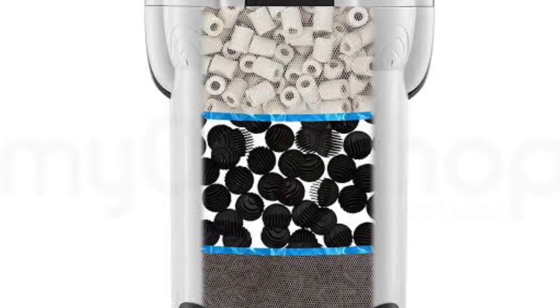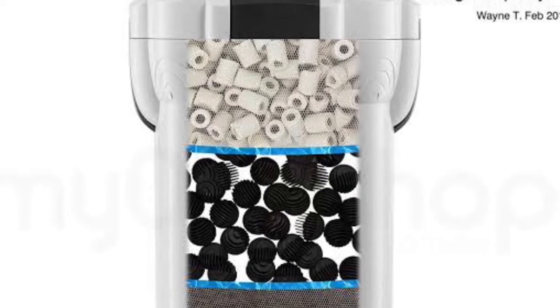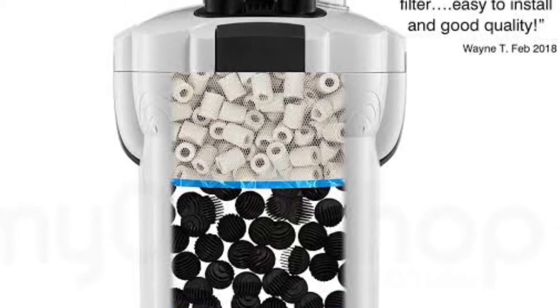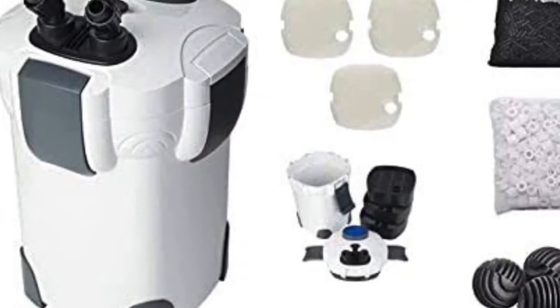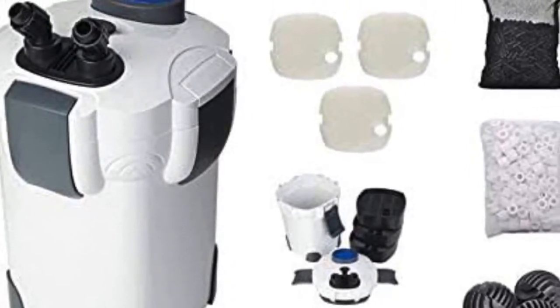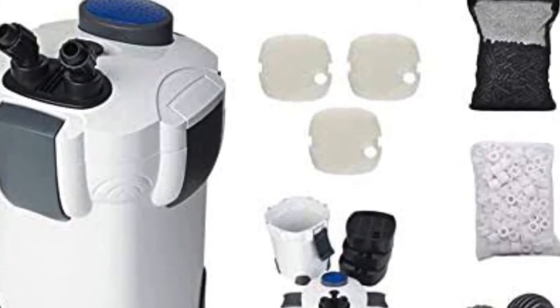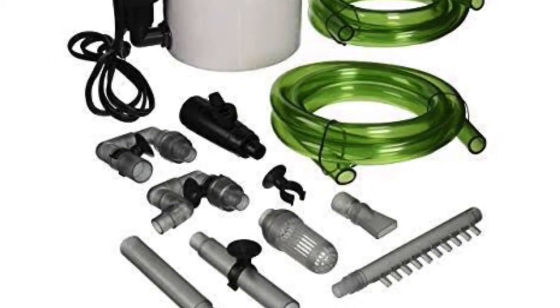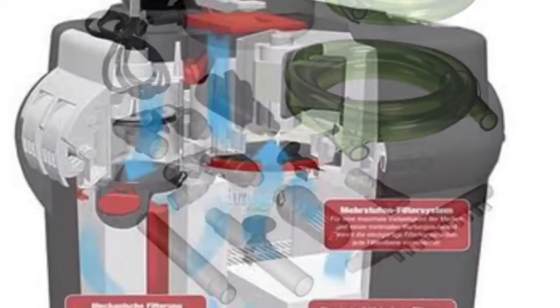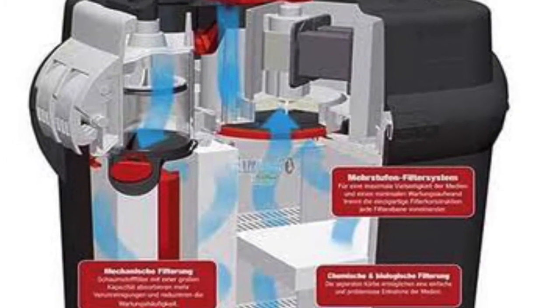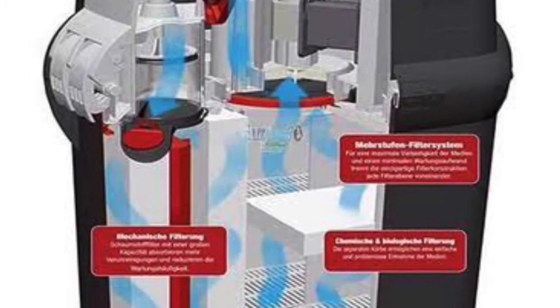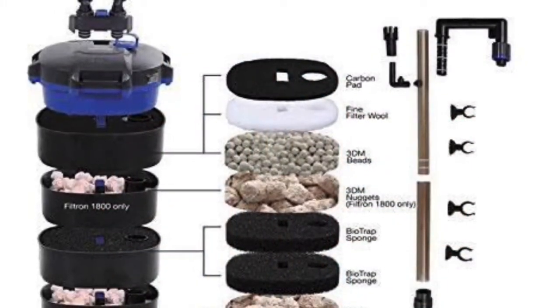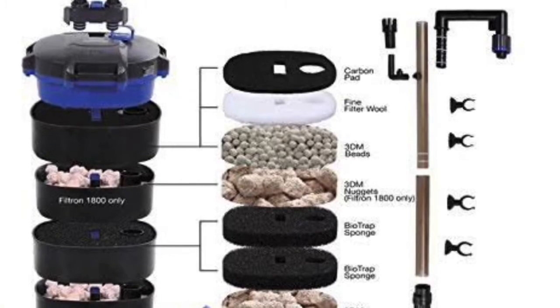Number 1, we have the canister filter. Canister style external filters allow a greater quantity of filter material to be used, along with a greater degree of flexibility with respect to the filter material choice. It is important to note that canister filters are sealed, fully flooded systems, meaning that the aquarium intake pipe, filter interior and return pipe form a continuous water body. Benefits of this type of filter are that they can provide a high volume of filter material without reducing the inner space of the aquarium, and they can be disconnected from the tank for cleaning and maintenance and replaced without disturbing the aquarium interior and occupants.